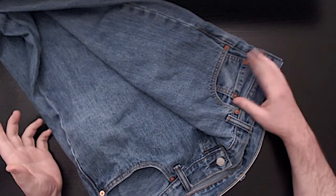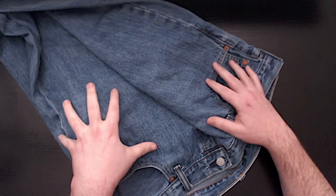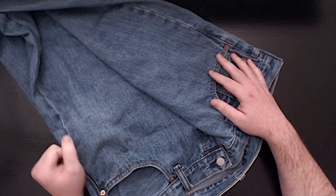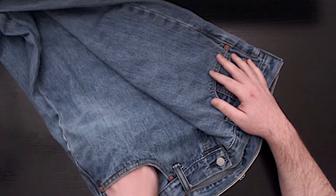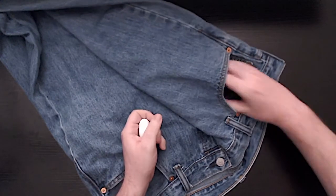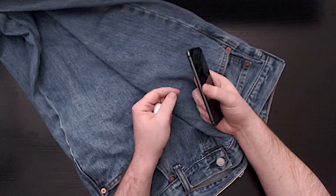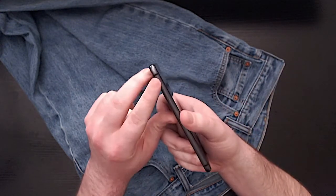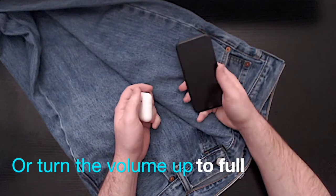Now at this point I might ask, again, if I was talking to the subject, why does the phone get its own pocket and everything else gets shoved into this other pocket? And my response to that would be, well, I've tried putting the AirPods 2 in with the phone, but what ends up happening is sometimes the case will brush up against or hit this in some way to make it come out of silent mode, like it flips that switch, right? The switch to come out of silent mode. And I don't like the phone to be making any kind of sound.